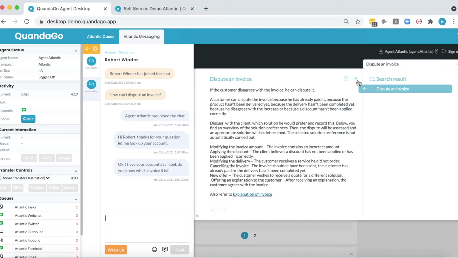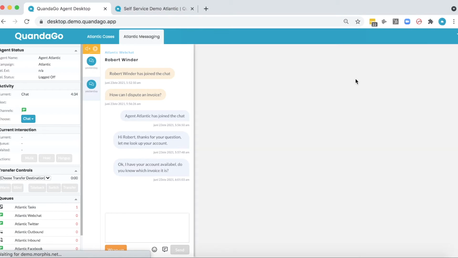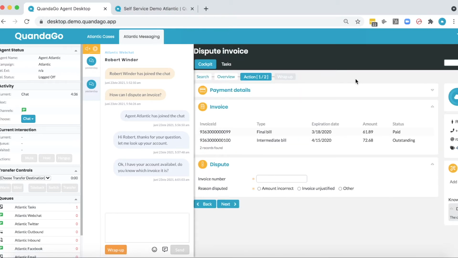The actual knowledge base item is linked now to a business process. So in the knowledge base, we know that this is a disputed invoice knowledge base item. And if I click on this link, what that does is it initiates a disputed invoice work item or task. And so this allows me now to create an event related to the disputed invoice item here.